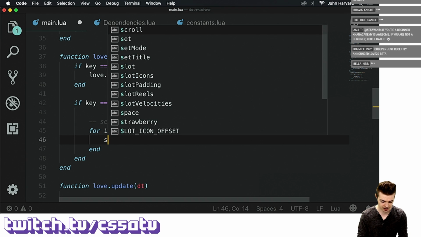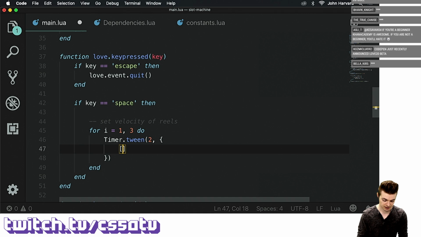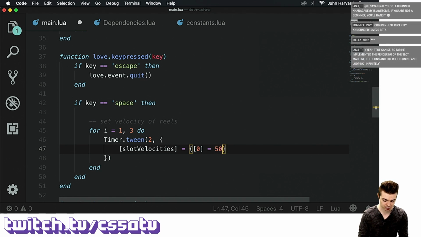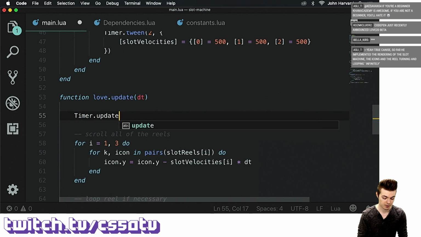So I'll say timer.tween over 2 seconds, pass in slot velocities, and at index 0 bring that up to 500. We do the same thing for 1, and the same thing for 2. One other thing that's really important: you have to call timer.update with delta time in your update function for this to work.